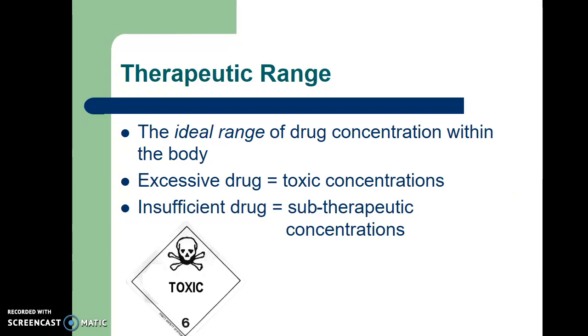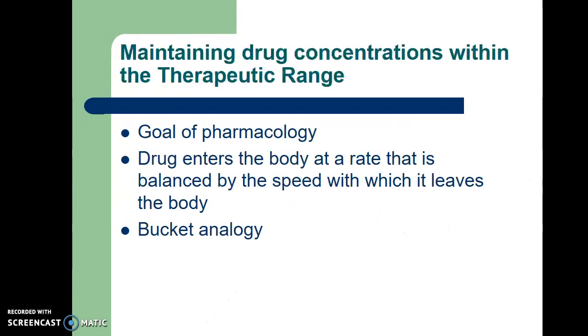So if you remember rule number 3 in your book from the first chapter, rule number 3 is all doses are guesses. And so, although the drugs have been studied before they go on the market and there is an ideal range of what we want to give animals, we have to remember that our patients are individuals and sometimes their therapeutic range may differ slightly from the published or ideal therapeutic range.